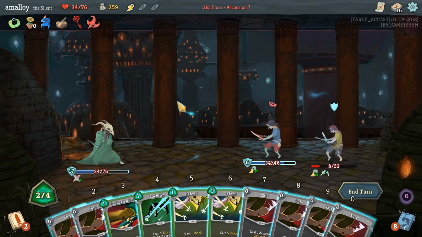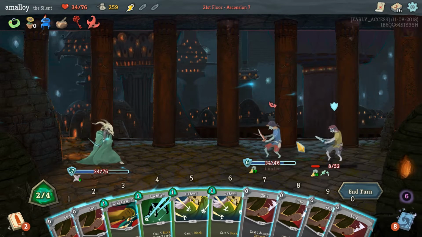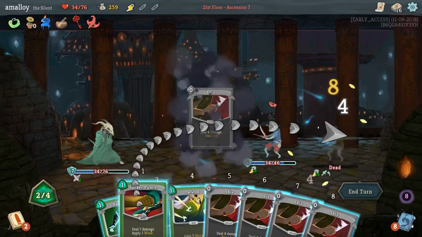Okay, so here we are. I see 6 shivs, that's 24. And the sucker punch is 31. Yep. So maybe we could have put a little more damage on this guy last turn and still been okay. But maybe doing that would mean we couldn't finish this guy off. I don't know. At any rate, here we are.